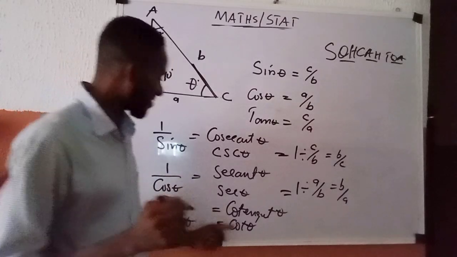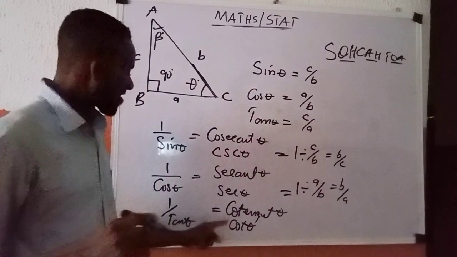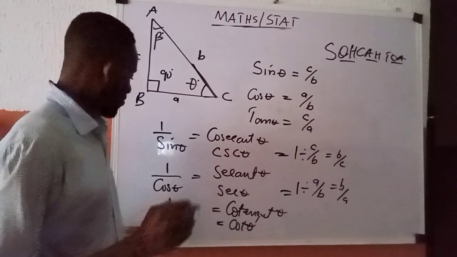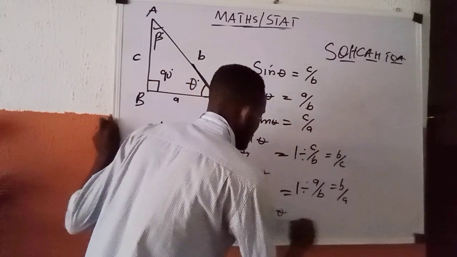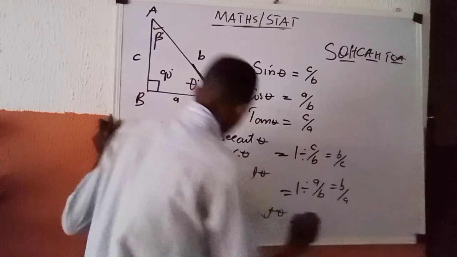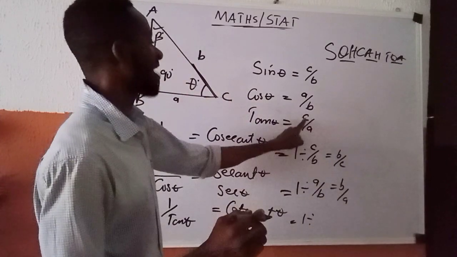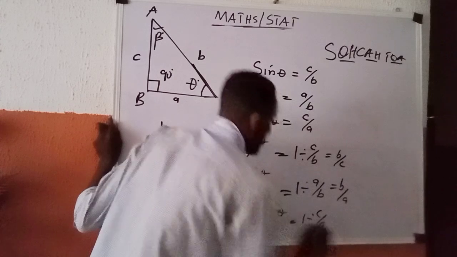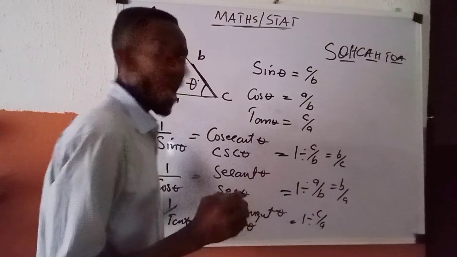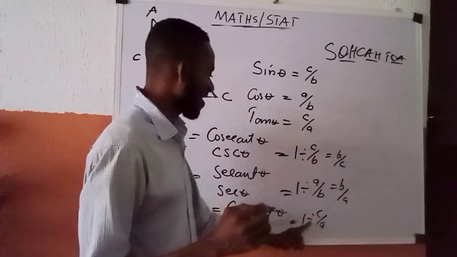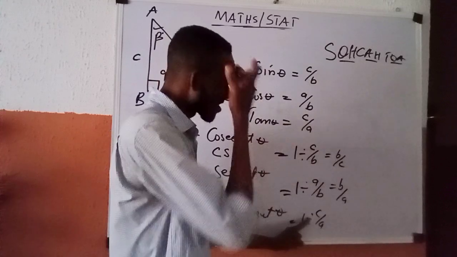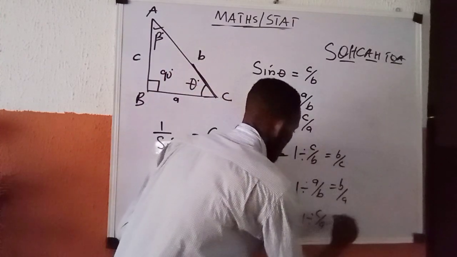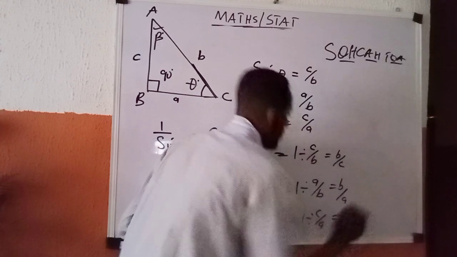Then here I am at cot. We are told that cot theta is 1 over tan theta. Look at my 1 here. So this equals 1 divided by my tan theta, which is already written as C all over A. So I have 1 divided by C all over A. And of course, when this division sign changes into a multiplication sign, the denominator comes up and the numerator goes down. I have A all over C.